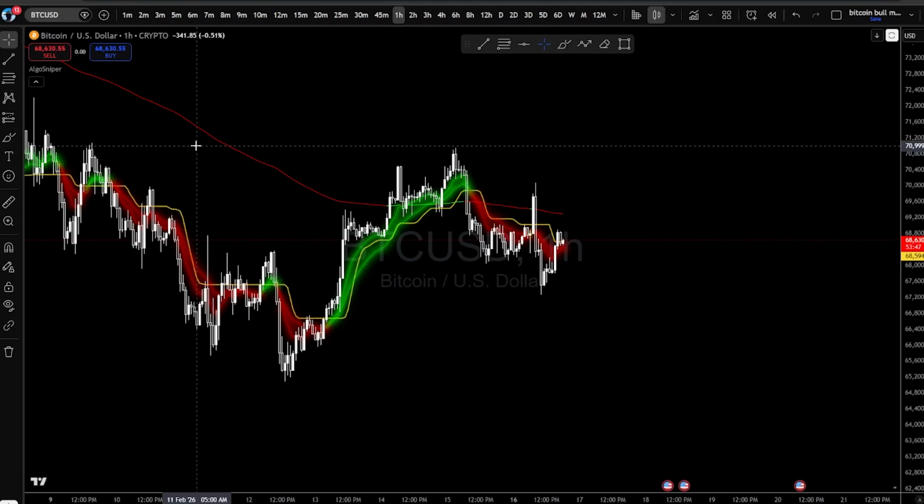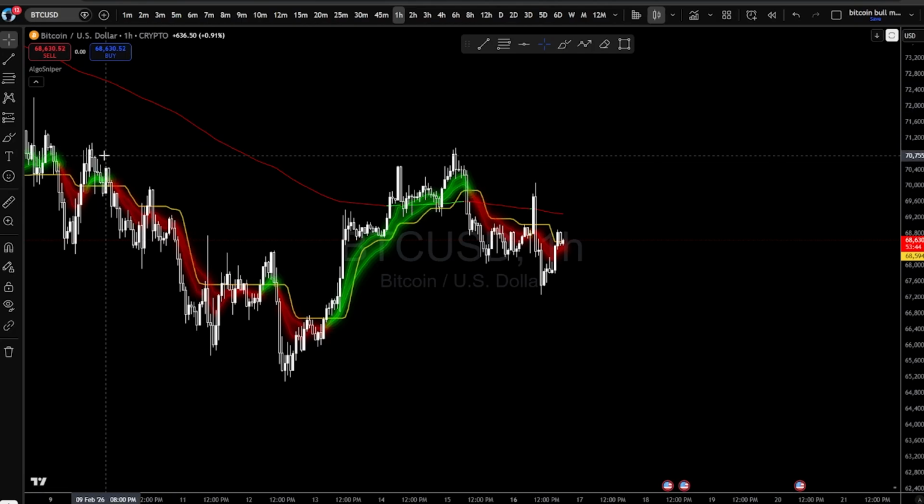In this video, I'm going to be giving you guys a new tutorial of how to use AlgoSniper. I have just introduced a new update to AlgoSniper, adding an additional indicator to the overall suite. There will be more indicators added to the suite, but in this video, I'm going to be showing you how to trade with the indicator successfully and how to use it. And it's going to help you to make a lot of money if you follow this system and strategy.